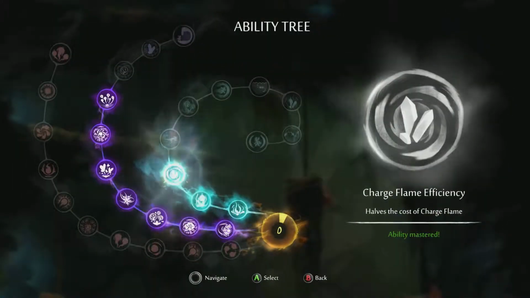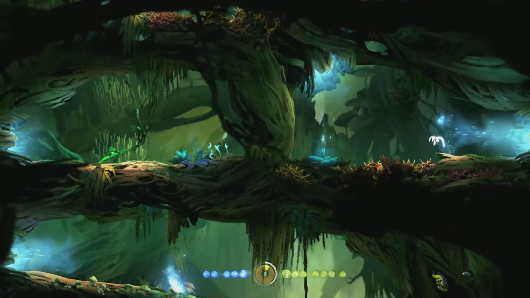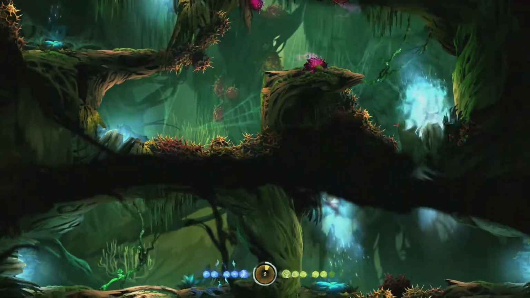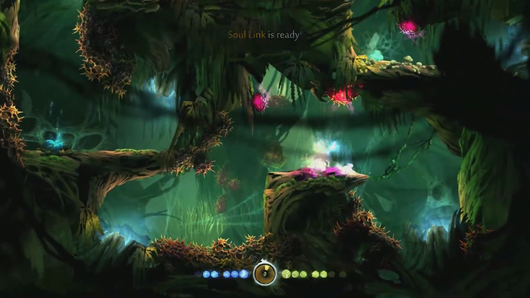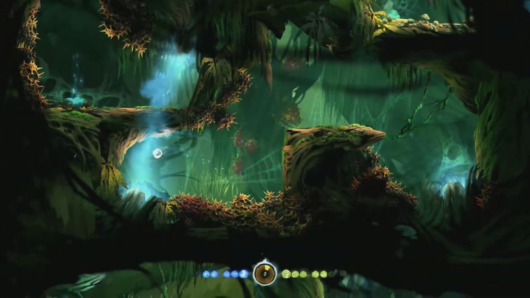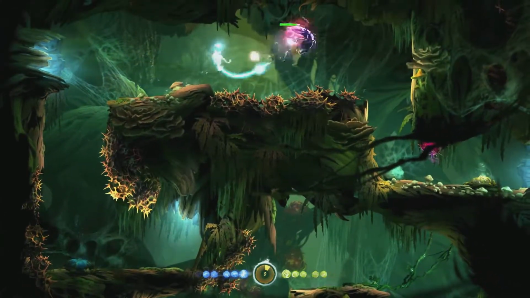So I'm gonna get to this, which reduces the cost of the charge flame. Very nice. It only uses half an energy cell now, which still kind of sucks, but it basically gives us the ability to use 2 charge flames, I guess. I say it kind of sucks because it still doesn't leave us with the ability to use a full save if we only have 1 energy cell, but at least we get 2 charge flames out of the deal. I don't know.